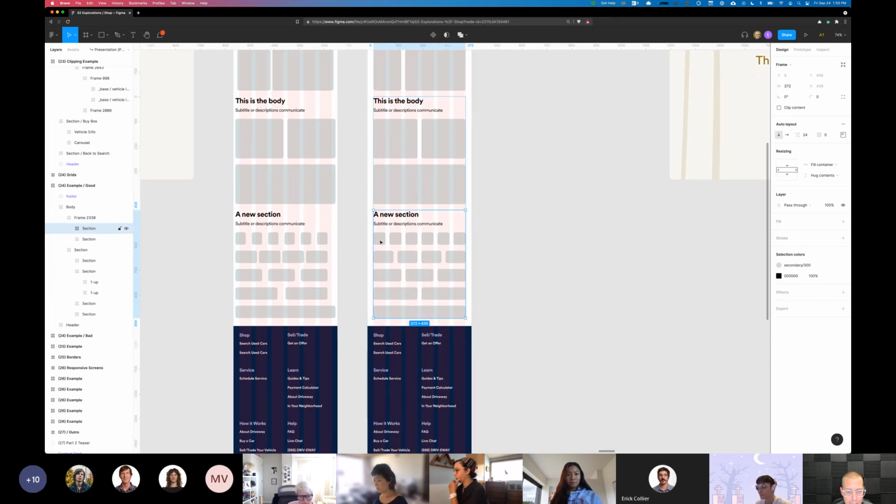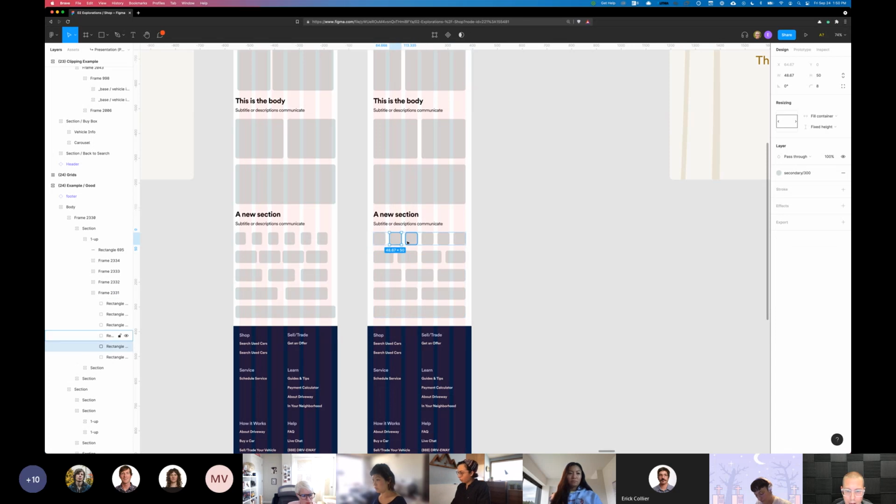And this bottom example down here is just kind of an example of how we can use some of our resizing properties like fill container to allow content to kind of flow and fall within our grid, as long as we're using padding, space between, and our resizing properties to enable us to do so.